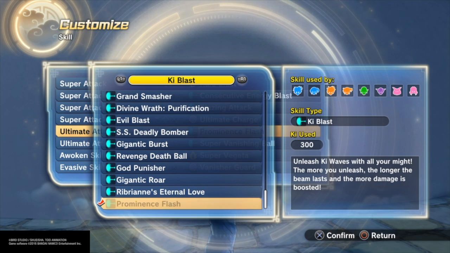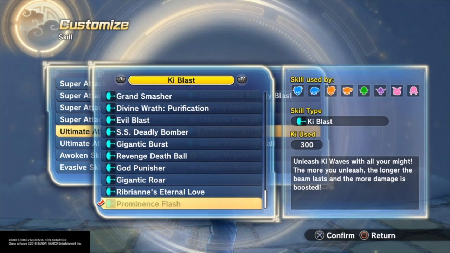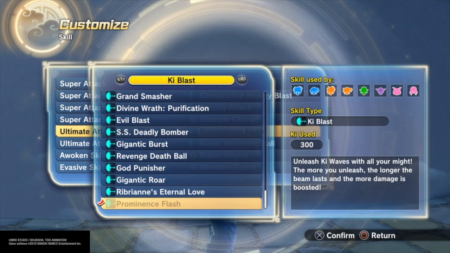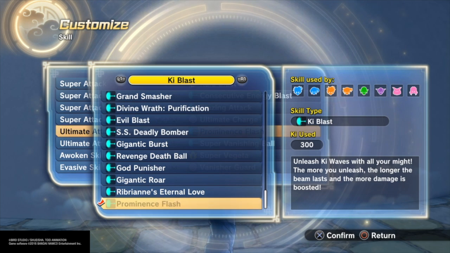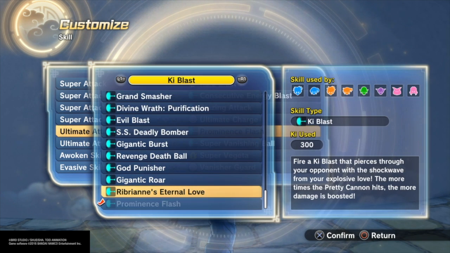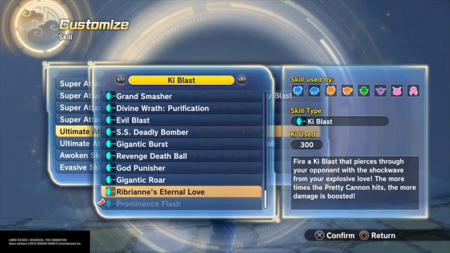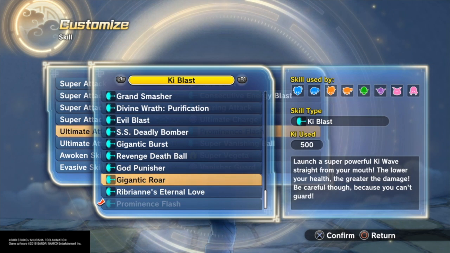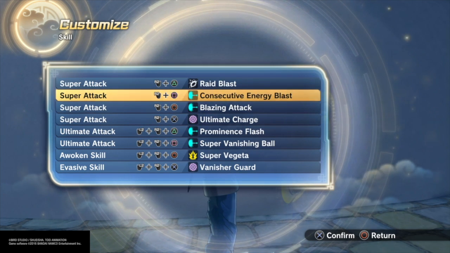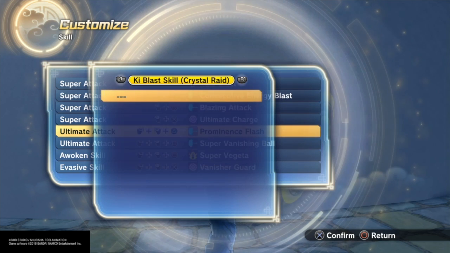I'll just read the description briefly. It says, the Prominence Flash of God Vegeta: unleash key waves with all of your might. The more you unleash, the longer the beam lasts and the more damage is boosted. But I think it does cap off at like 3 or 4 stacks. And Ribrian's Eternal Love: fire a key blast that pierces through your opponent with a shockwave from your explosive love. The more times the pretty cannon hits, the more damage is boosted. Ah, I see. So if you're rocking this ultimate, you're better off using pretty cannon in one of these slots to get more boosted damage for Ribrian's Eternal Love, that ultimate.